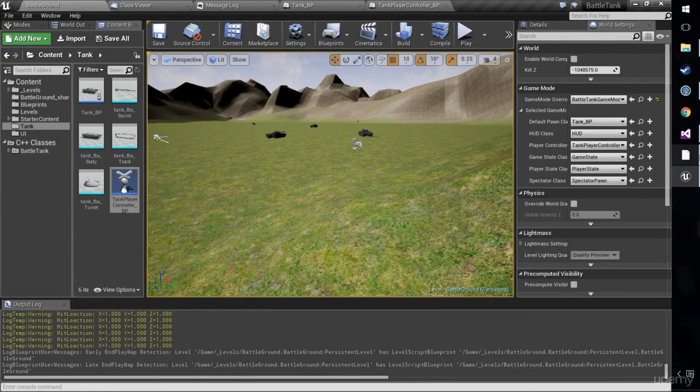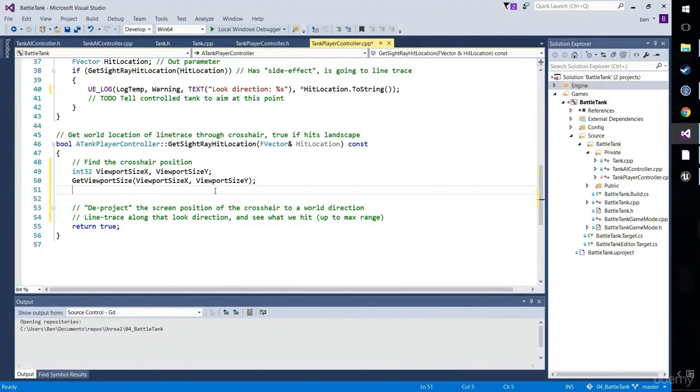So I think this would be a great challenge actually for you at this stage, is for you to work out what the screen location is based on the viewport size and a couple of parameters that you will make. So let me formalize that in a challenge slide for you.